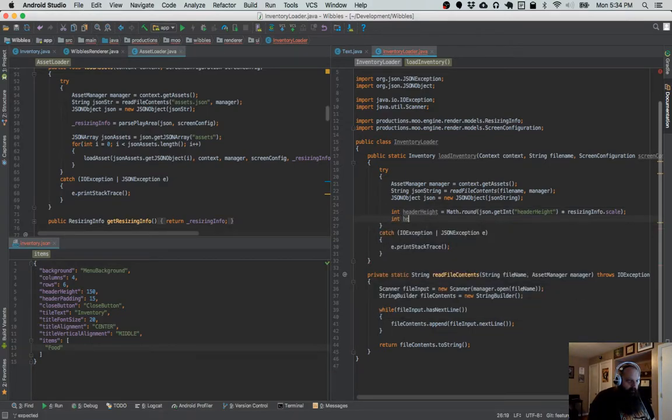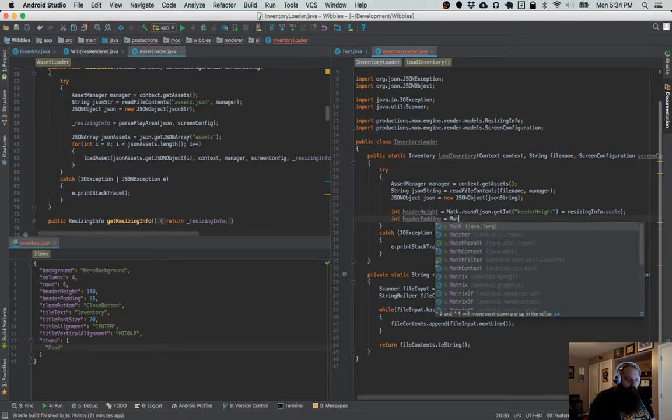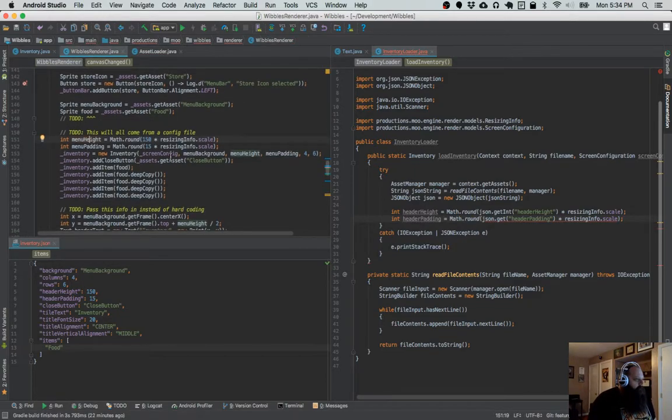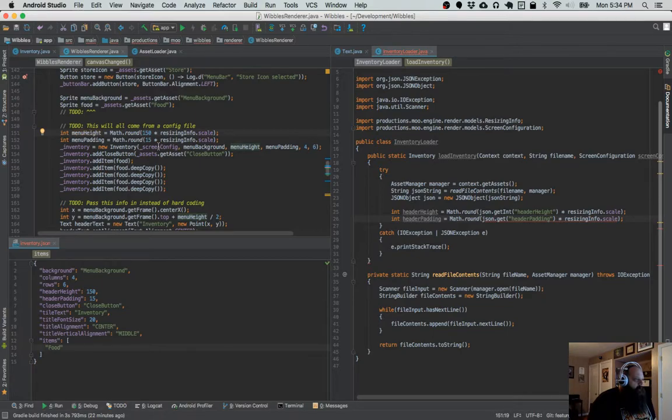Int header padding. We're going to do the same thing here, equals math.round JSON.getInt header padding times resizing info.scale. So we've got those two loaded in there. We've got screen config. We're going to need the menu background, the menu height.